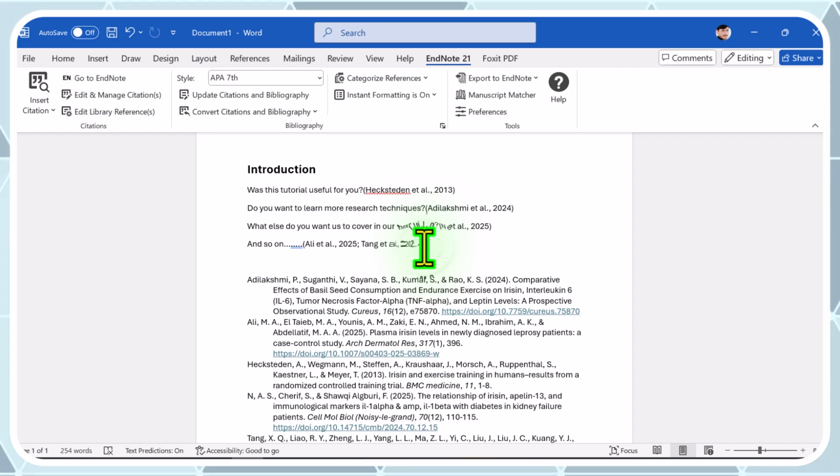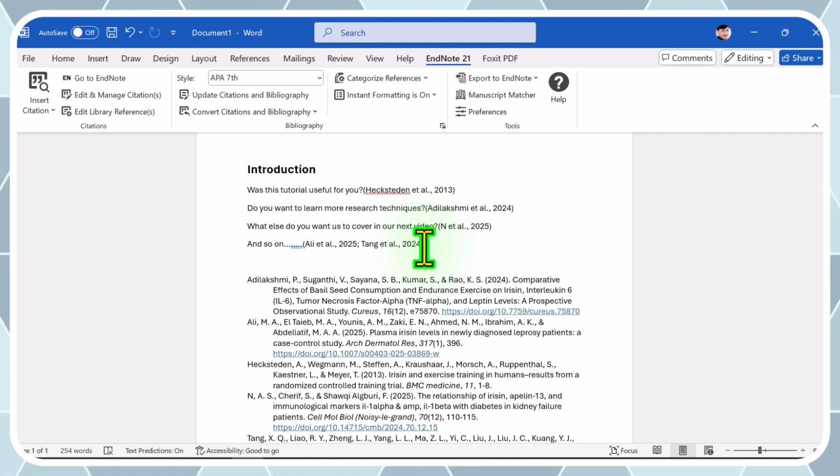So if those were manual, then you are going through a lot of trouble in order to format them, in order to find each and every in-text citation and then their detailed references. So that is going to be very hectic. But if you have used a software, a referencing tool for that purpose, then your life will be at ease. It will be very easy for you to format.